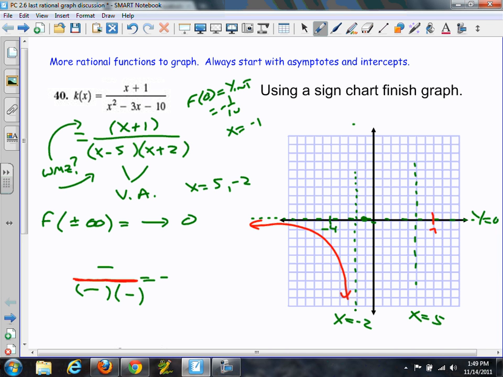So what do we got? X plus 1, positive? Positive. If I plug and chug a 7 there, positive. And if I plug and chug a 7 at the x plus 2, positive, all positive. I now know where the graph's at. The graph must exist up here on the top, outside right part. So this is a fast way, instead of plugging and chugging points, or doing analysis by plugging and chugging big negative numbers and big positive numbers, you can actually get the gist of it, get a sketch of it pretty quickly.